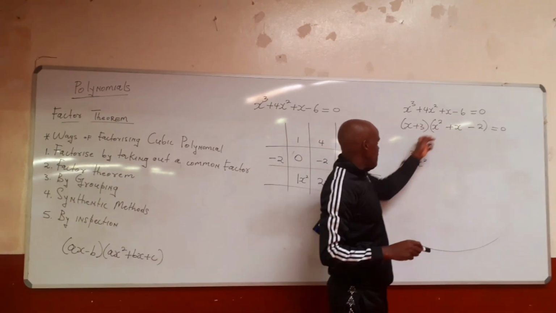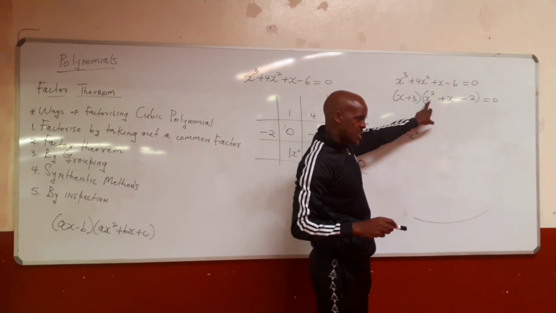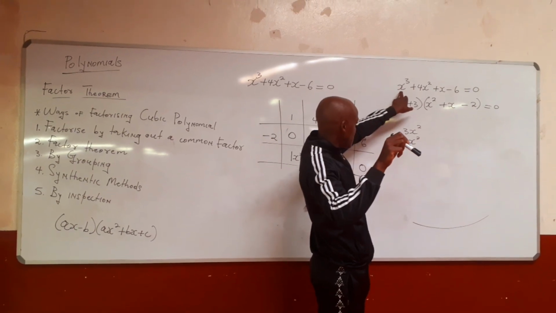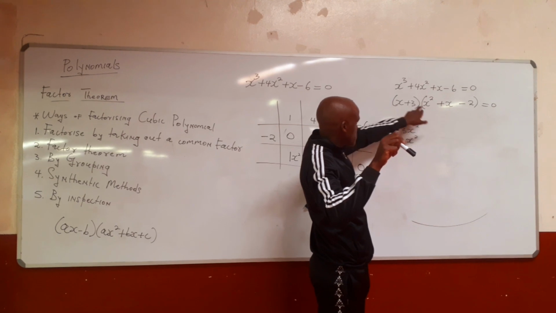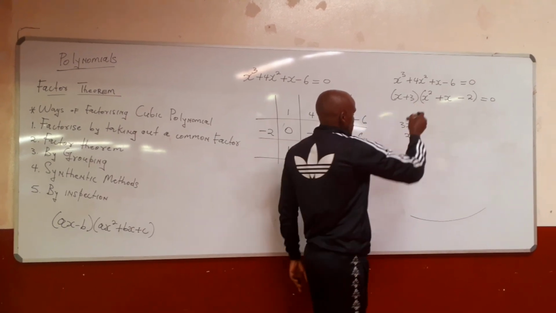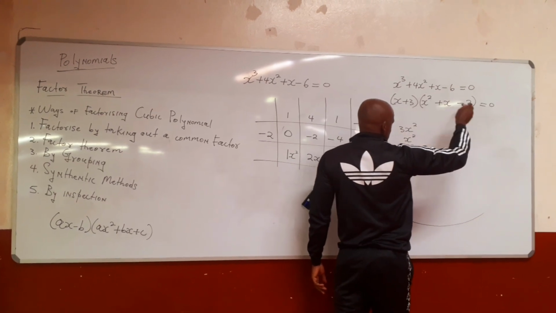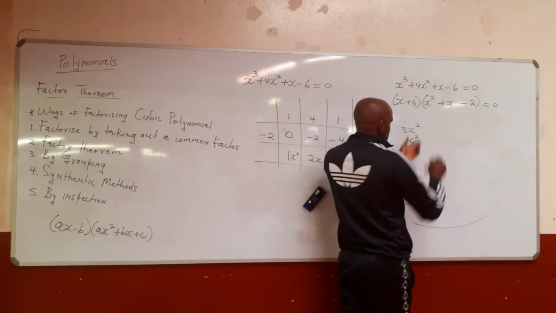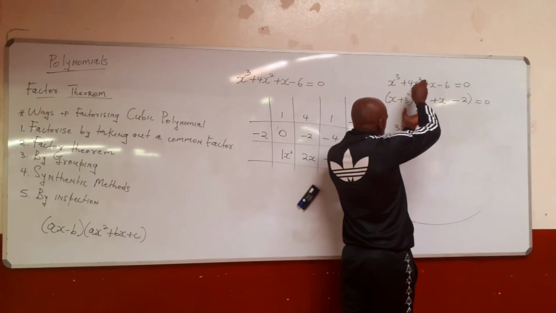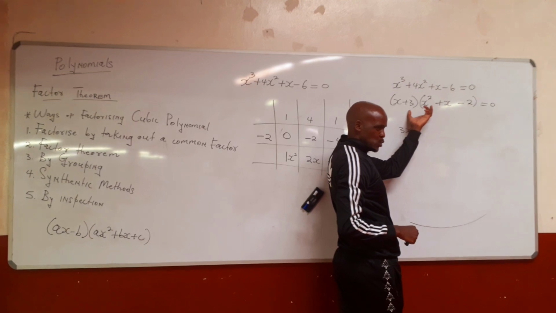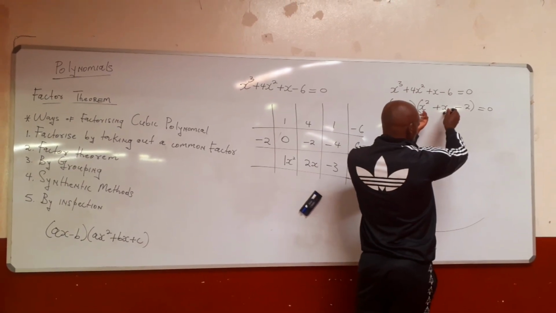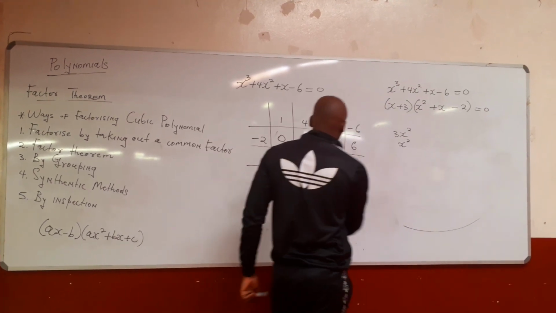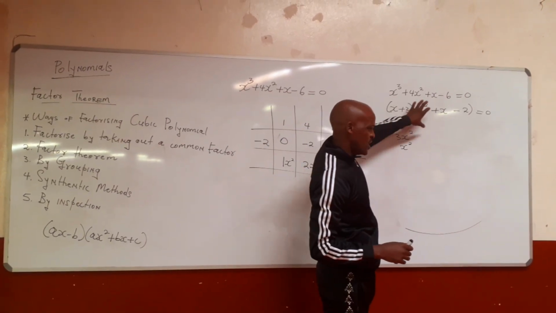So we simplify the first term by saying x times which number will give us that cube up there. So it's x times x squared. Also, to find the last term, it's 3 times negative 2. And for the middle term, it's 3 times x squared, which is our 3x squared. So to go to 4x squared, we are only missing x squared. So we put x as it is. You do not put squared because we've got squared already there. So it will be x times x. That's how to factorize by inspection.